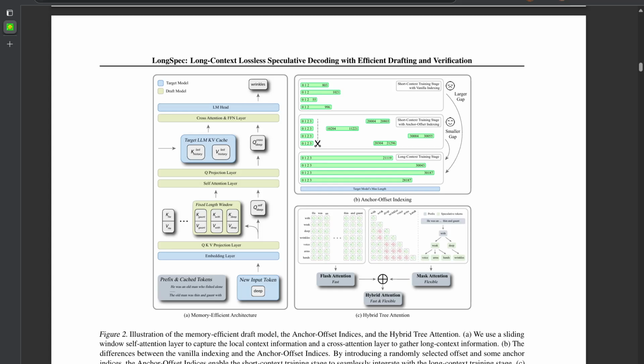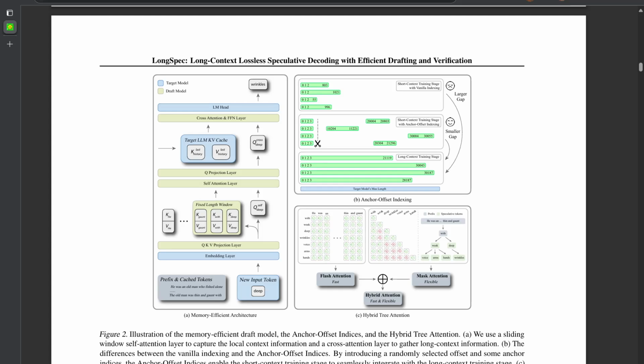Right. And then the third challenge is simply speed limitations. If the draft models themselves are built using parts of or rely heavily on these heavyweight target models, they just can't generate drafts fast enough. Exactly. The whole point of speculative decoding is speed. If your draft generation is slow, the benefit starts to disappear. So putting it all together, what this means for you, the user, is if you're trying to use LLMs for long chats, analyzing huge documents, or doing complex reasoning, you hit these limits.